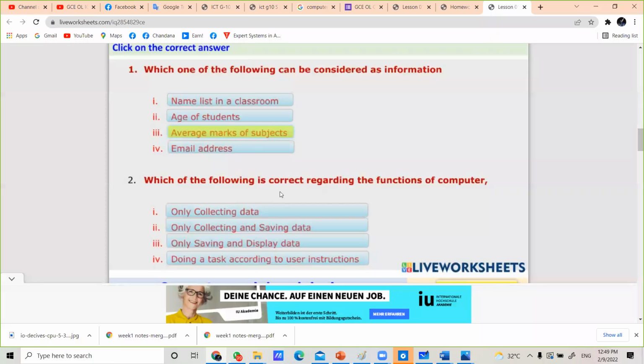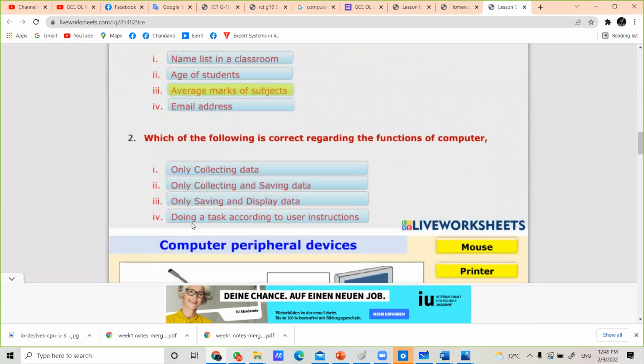Which of the following is correct regarding the functions of a computer? Doing tasks according to the user's instructions. Yes, many say doing tasks according to the user's instructions. Is there any other answer? Why are we giving this answer?